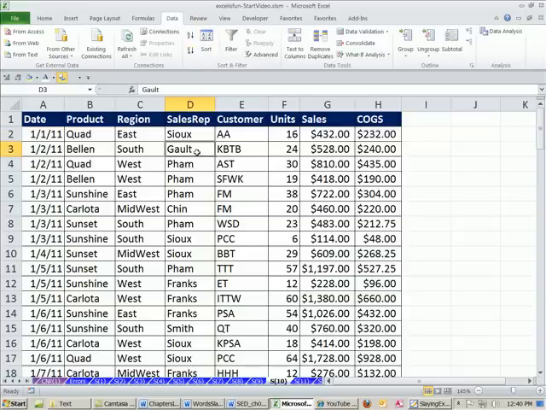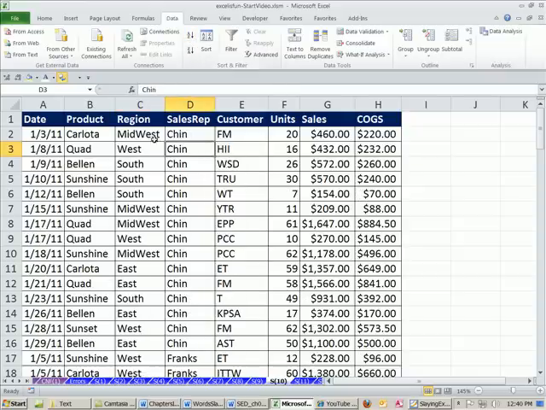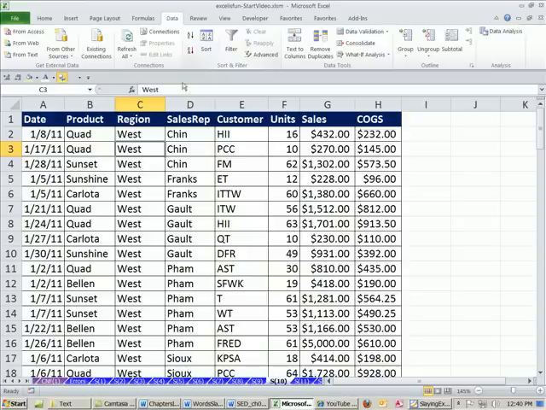And which one do you do first? Do you do the major sort or the minor? When you're using the buttons, you always leave the major sort for last. So I'm going to click here, A to Z. And then I'm going to click here and Z to A because I want the wests at the top. And just like that, all the wests are together. Chin, chin, chin, francs, galt, fam, etc. That's called sorting 2 columns.